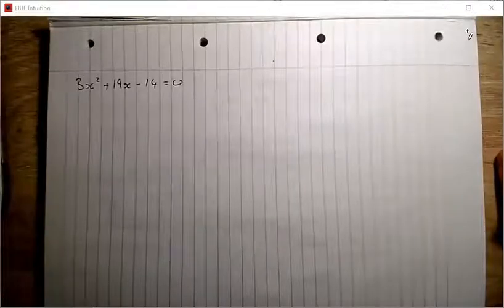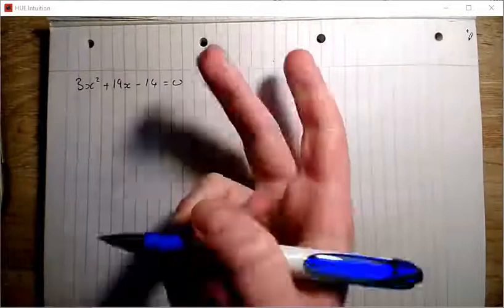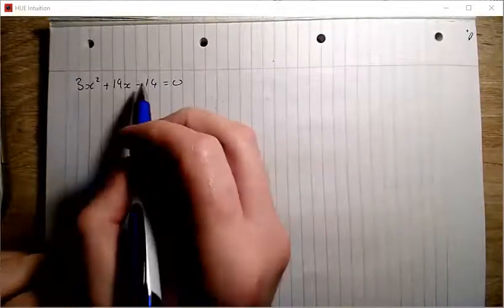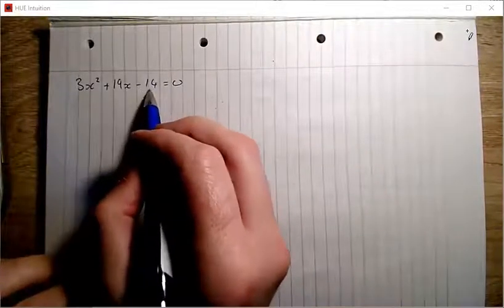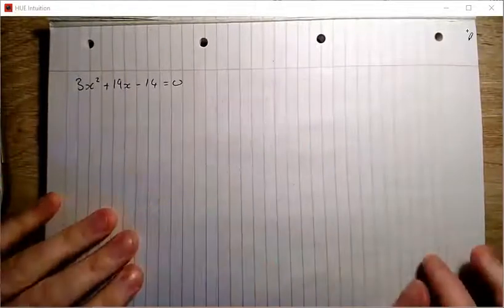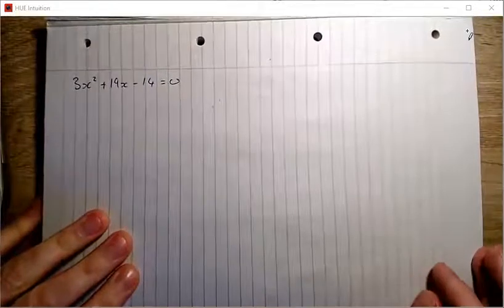Okay, one more example here. This is a quadratic equation, so we want to find two solutions, x equals something and x equals something else. And we're going to do it start to finish. I'll just point out that because this is negative 14, it's easy enough to make mistakes with the signs. I see students make mistakes with the signs on this all the time.